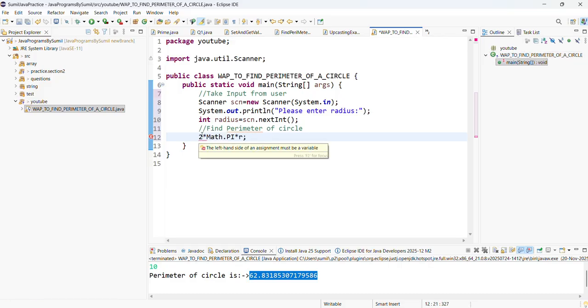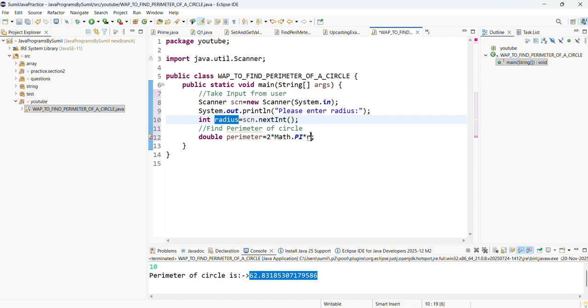And we need to store it in a variable, and that variable should be double. Why? Because Math.PI is a double value, right? So let me write double perimeter equals 2 * Math.PI * radius, and sorry, it should be radius, right?